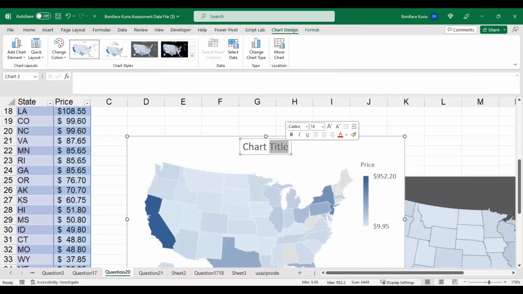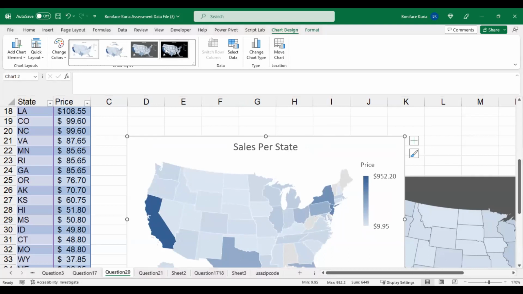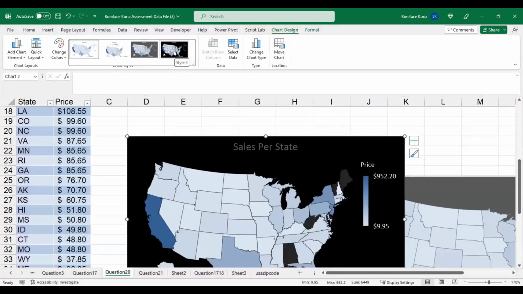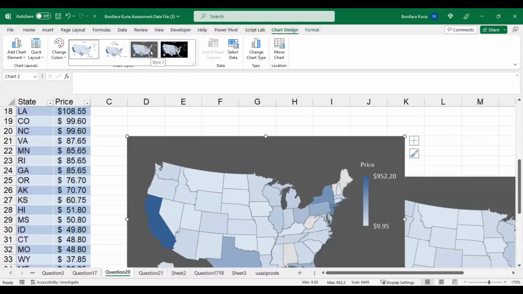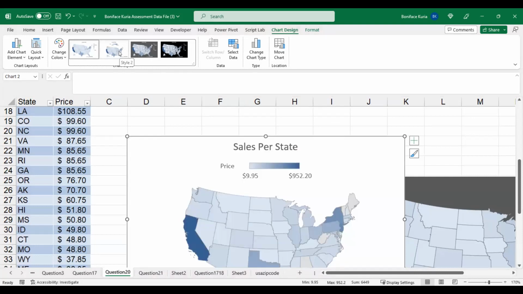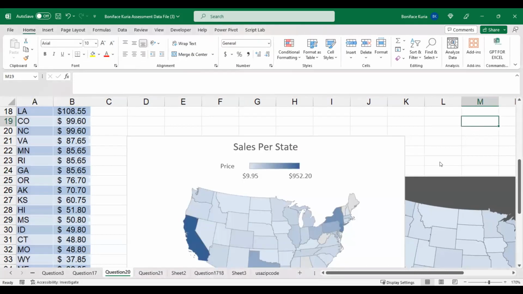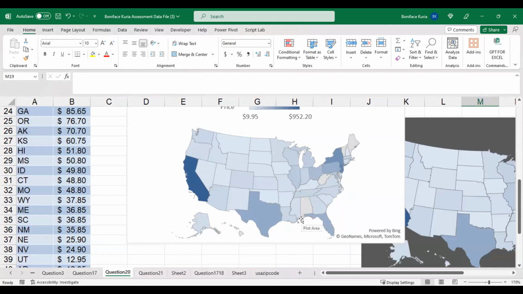Sales per state. I don't know if that's good English, but that's what I would do. I think it looks well. This looks good. Then you're good to go.